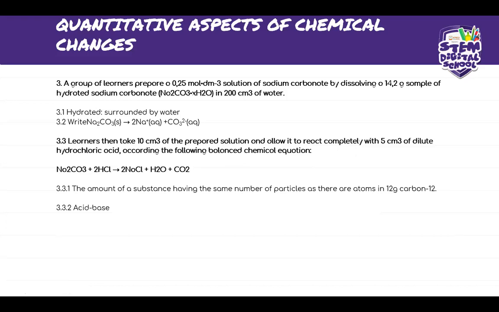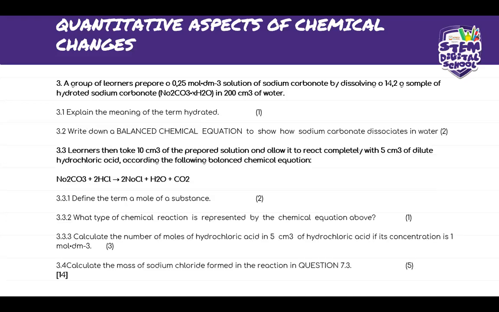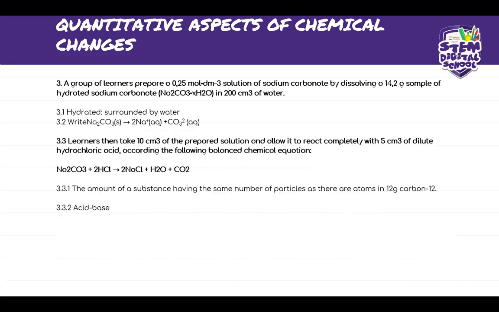So we're moving on to 3.3. 10 centimeter cube of prepared solution is allowed to react completely with 5 centimeter cube of hydrochloric acid. What they want to know is the definition of the mole, the amount of substance in 12 grams of carbon-12. It's complex, but you always need to remember it. So what type of chemical reaction is represented by the chemical equation above? It's an acid base chemical reaction.